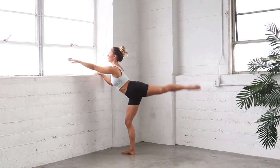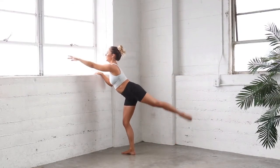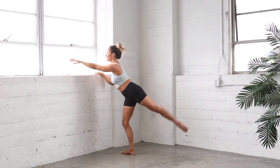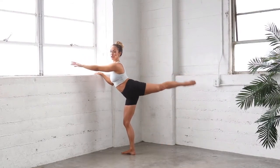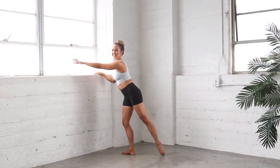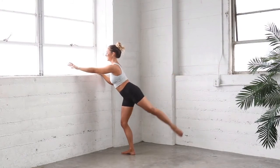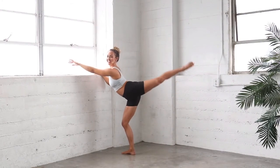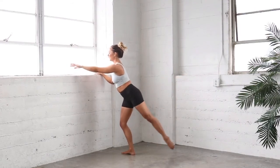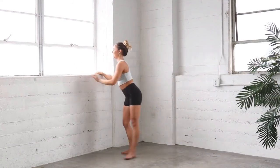Keep reaching through those fingertips. Feel the opposition of energy reaching nice and long. Your toes are reaching back, your fingertips are reaching forward, and your shoulders are down. Good. Good. 7, 6, 5, 4, 3, 2, 1.